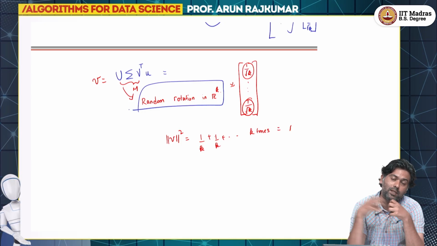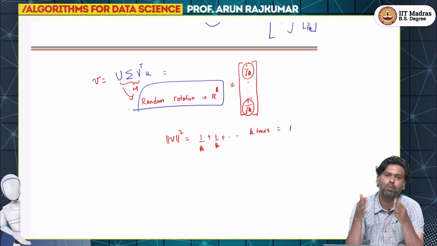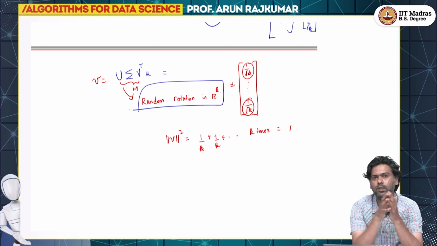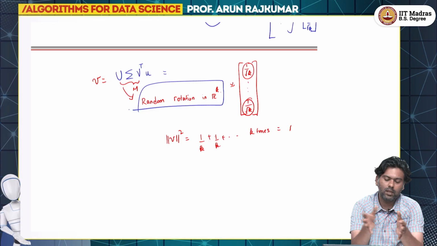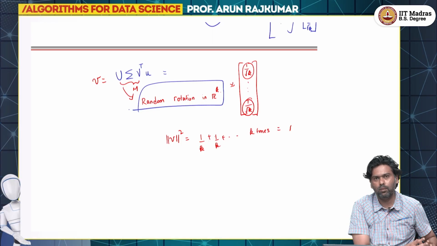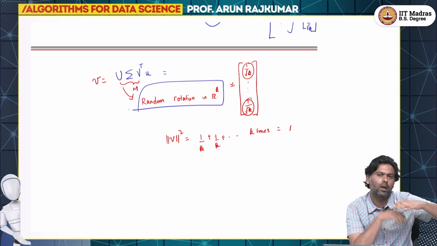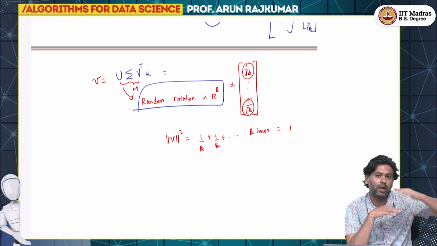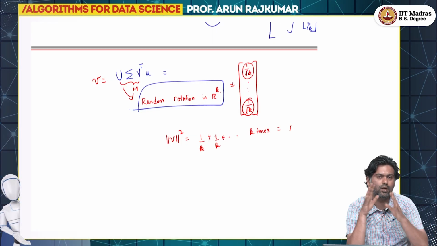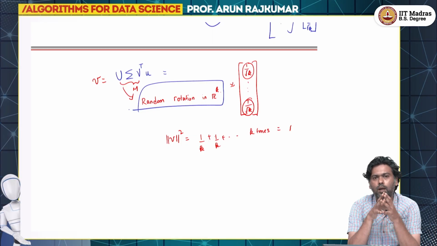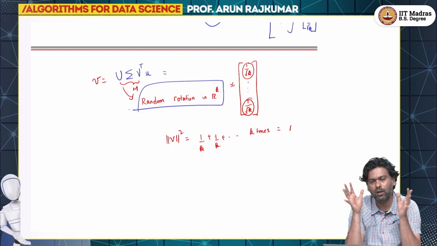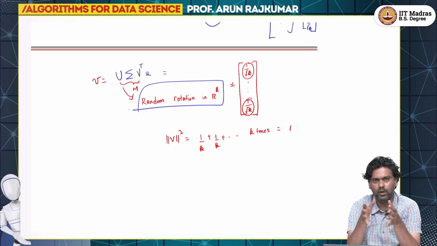Only when d is really large, so this is truly a high dimensional phenomenon. This does not happen in low dimension. Only when d is really large do these truly look like random rotations. In other words, the ratio of d by k really matters. If k is also really large, then again we have an issue. So d has to be really large for all this to work.